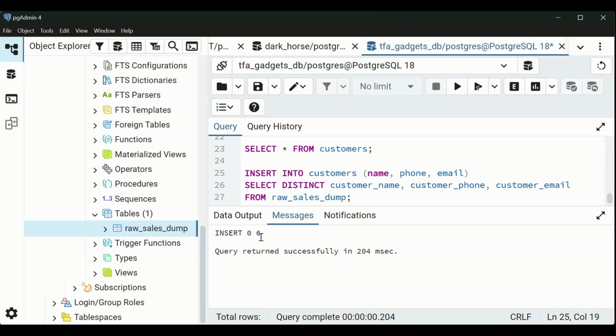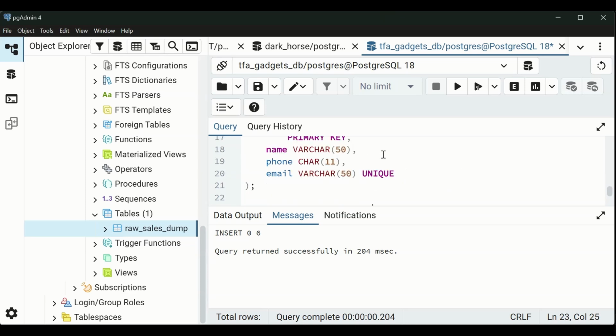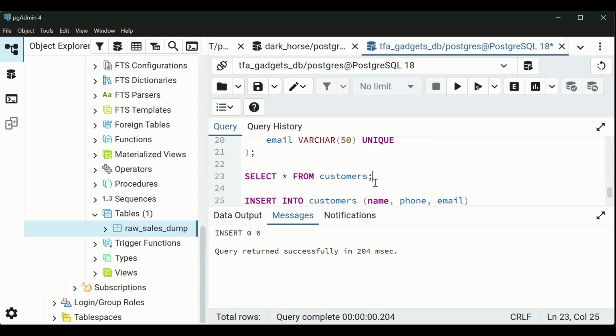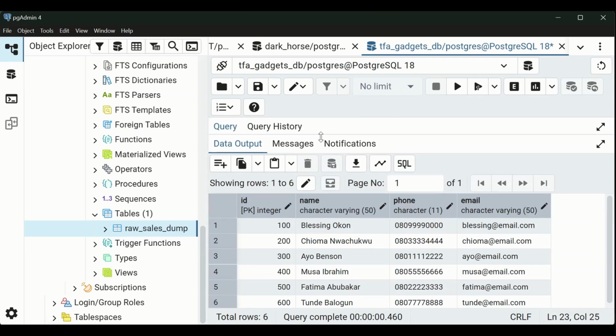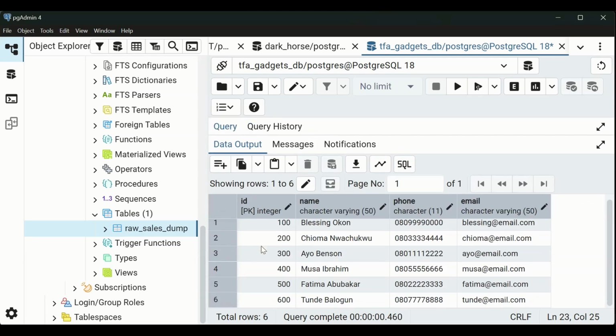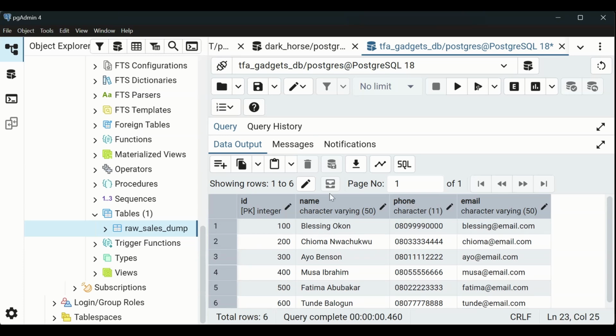So you can see, just like we counted, this is 6. That means it probably grabbed 6 customers as well. And you're probably thinking, we omitted the ID column, what is it going to look like? Do not forget that we automatically generated it. So when we run this again, boom, you can see we have these nice automatically generated IDs for our customers.